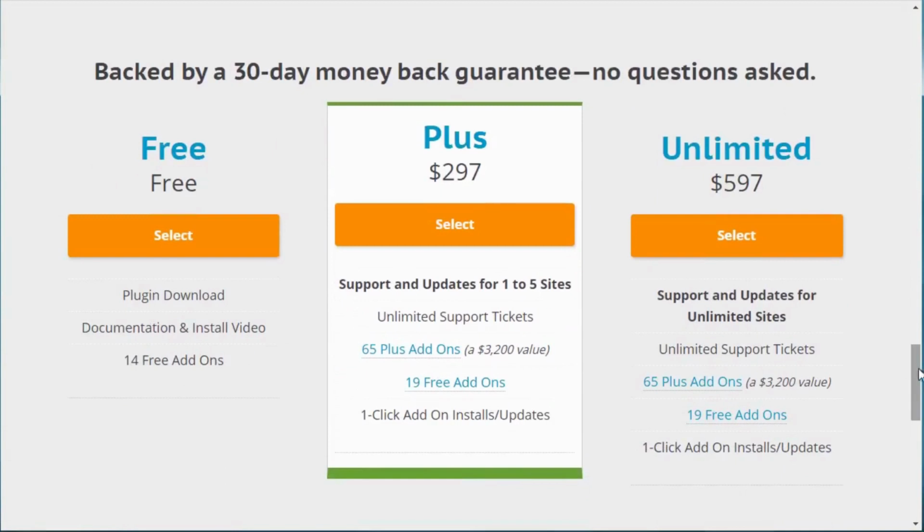Now, they do have a free level, so you might want to check that out yourself as well if you're really on a tight budget and just see if that fits you. But for the most part, what we found is in terms of scalability, you kind of want to find something that really fits you. Because if you start with free and that's just what you need, and then you see yourself expanding, that's totally fine as well.